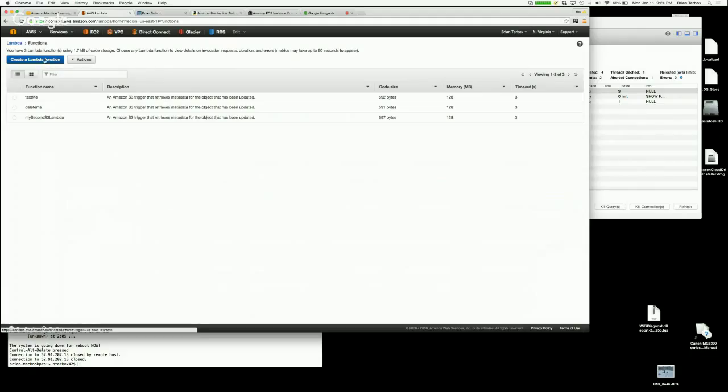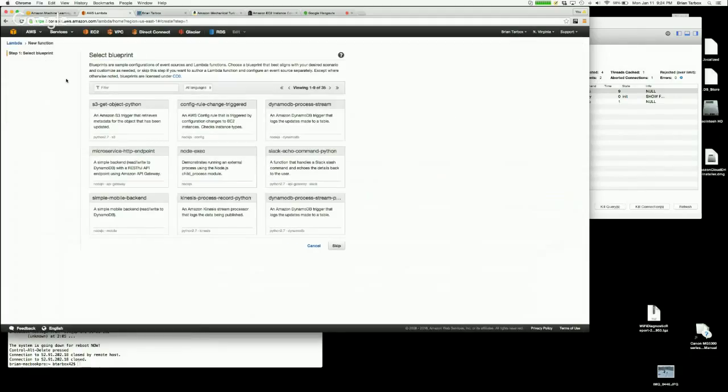So let's create a lambda. I have some pre-made in case I screw this up, because I've been doing demos long enough. Amazon is providing, oh my God, the last time I looked this was 18 templates. Now it's 35. I don't see how any of the other cloud providers are ever going to catch up. We have blueprints for, let's do something if a file gets uploaded to S3, the simple storage system. Let's get an event if someone changes one of our configuration rules.